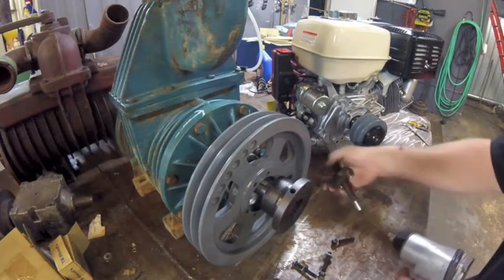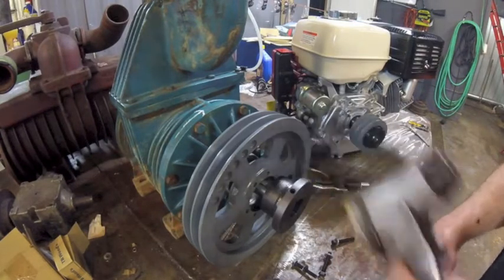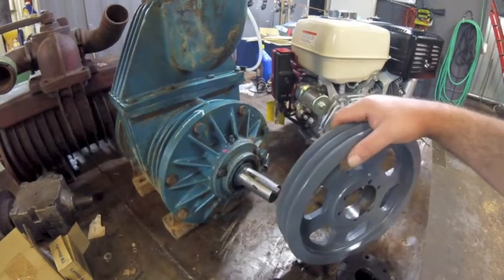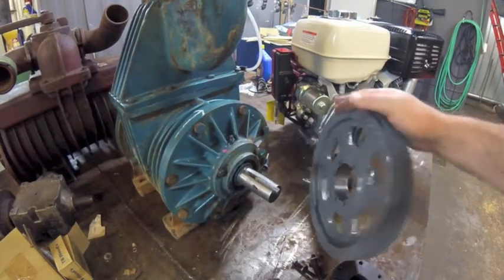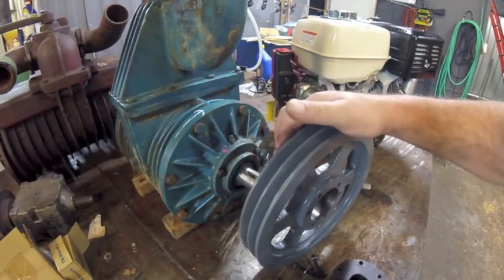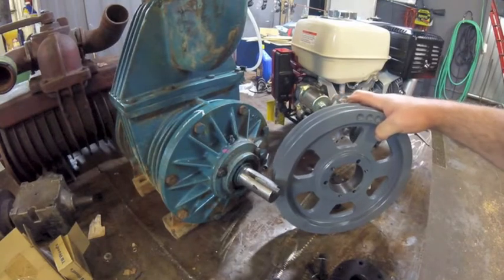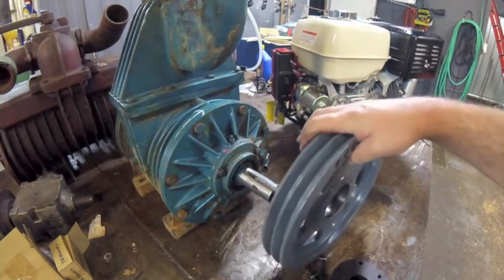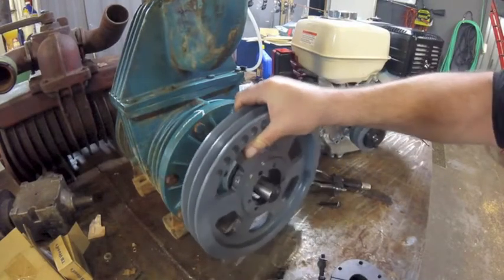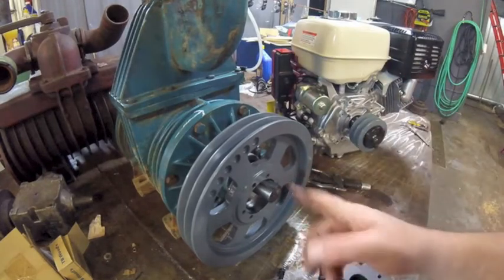Uh-oh. I think our Harbor Freight 3/8 gun's about to give up the ghost. Well, I thought I was wrong, but it turns out I was just mistaken. I did have it on the right way. It's not going to go the other way. But it just seemed like it was getting tight too fast, and that gap should have closed a little bit more. So, better safe than sorry. I don't want this thing coming apart. Because if it does, and you're standing there, you're a grease spot.